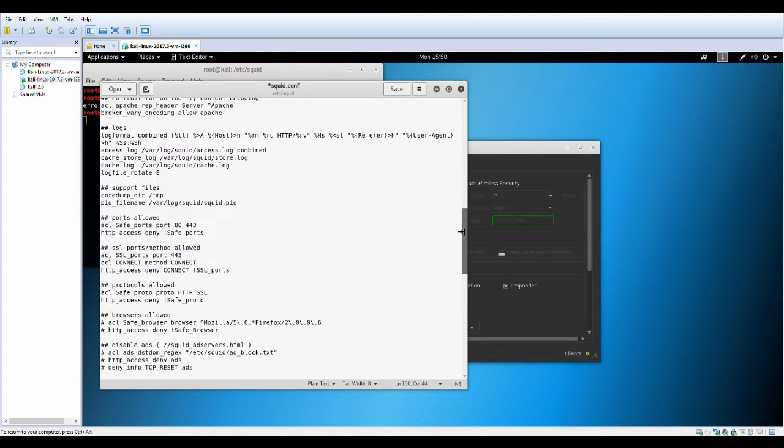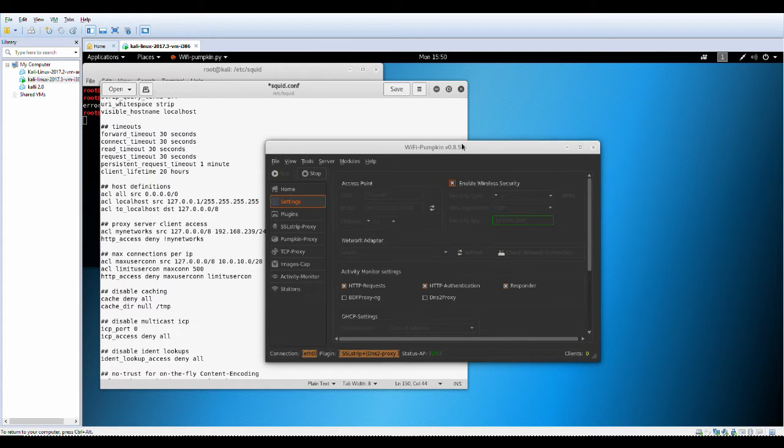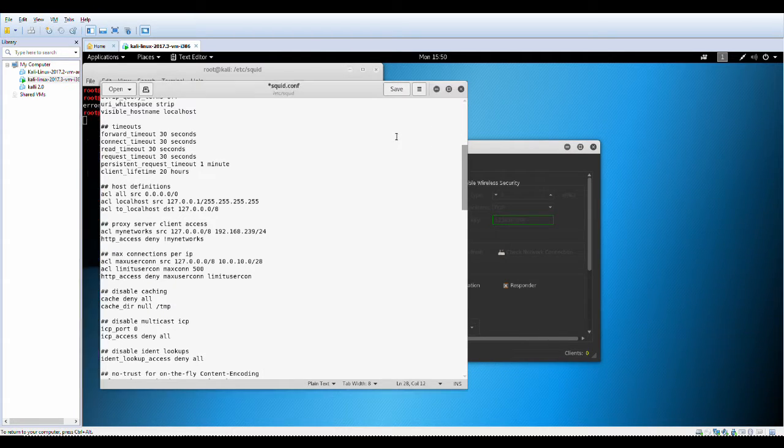The biggest problem that I had was really getting the PumpAP to work with Kali, because like I said, it had a bunch of dependencies that it wasn't showing that it absolutely needed.